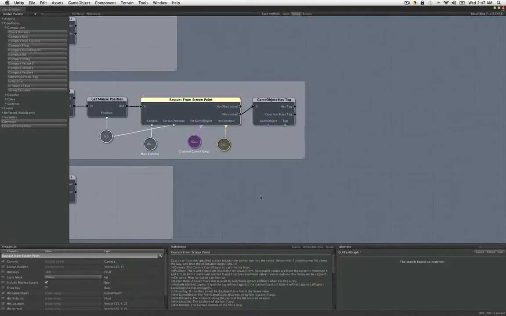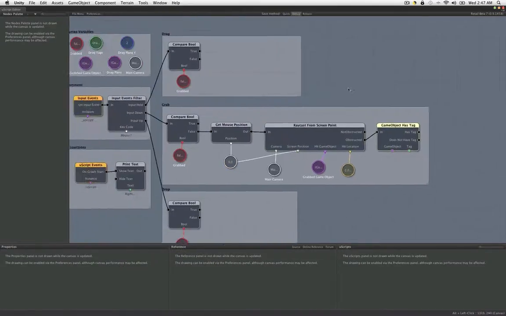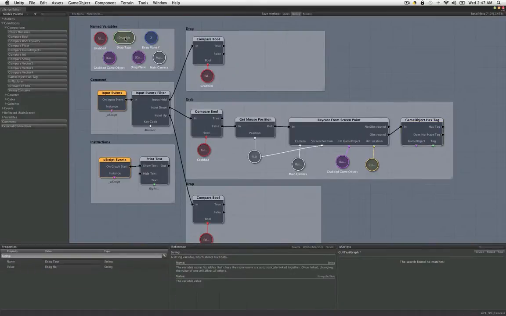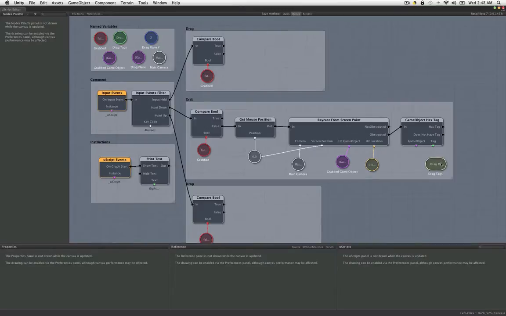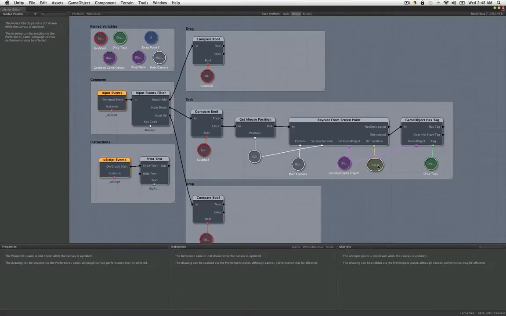Now that the raycast has stored in the grabbed game object variable the object that it's hit underneath the mouse click, we're going to test it to see if it has the tag drag me on it using the game object has tag node.